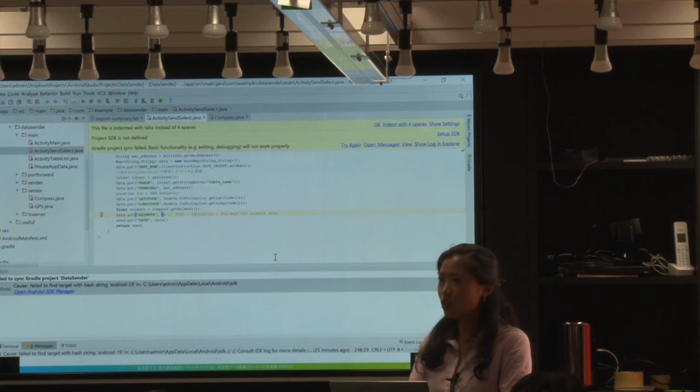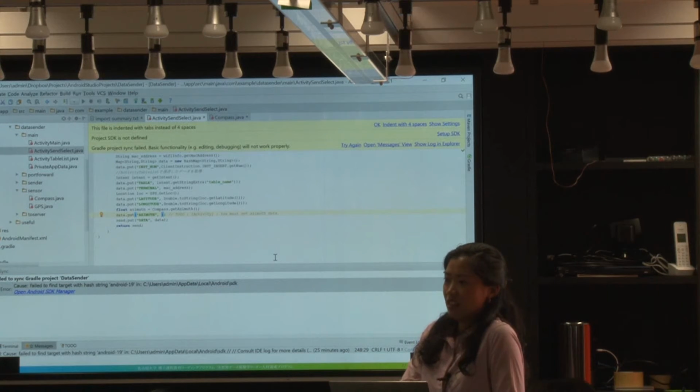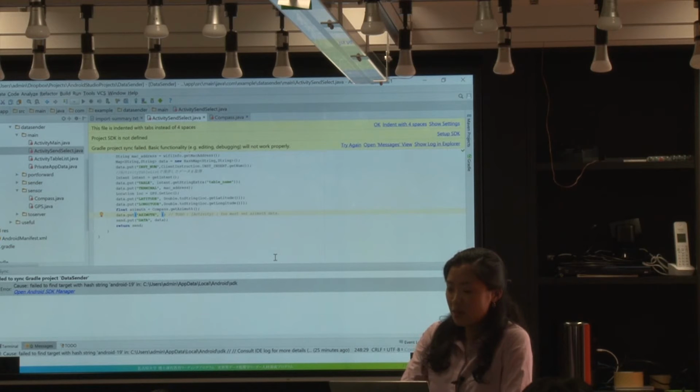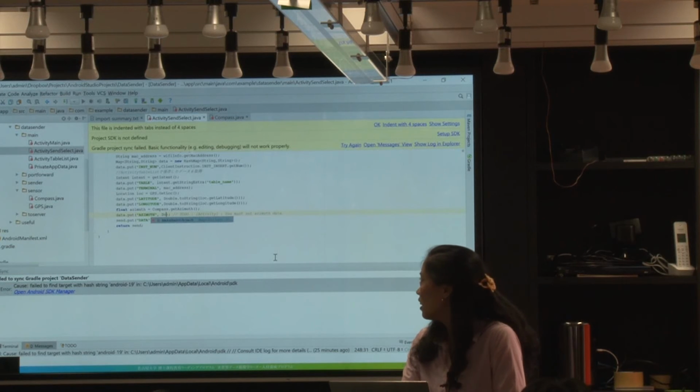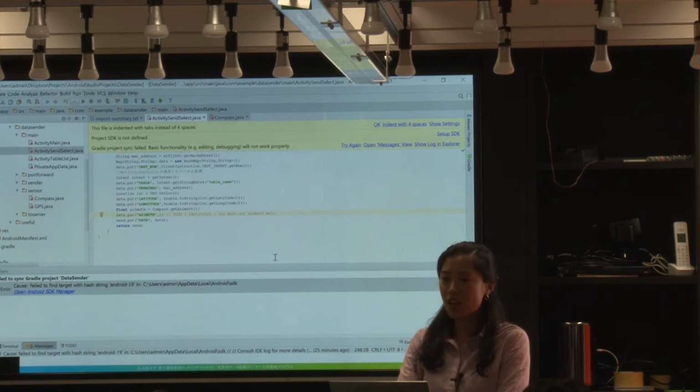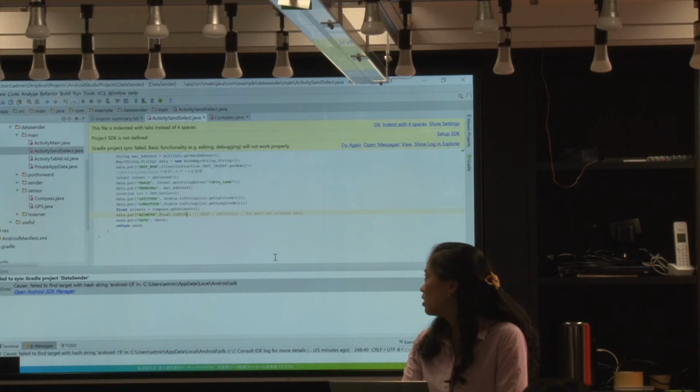But what should be the parameter for the second one? I think most of you use double, right? But azimuth has a float value, so you have to use float.toString.